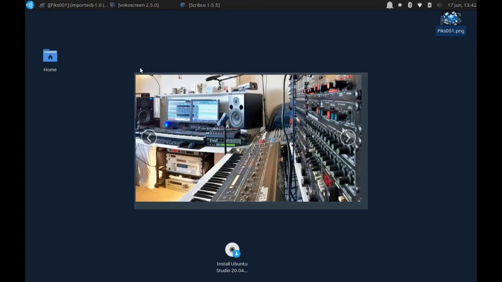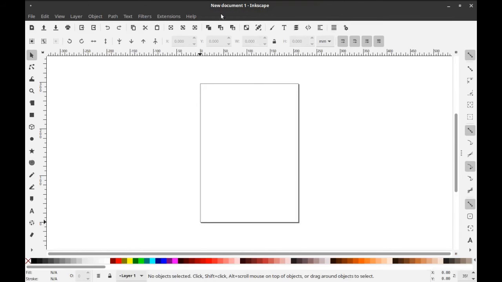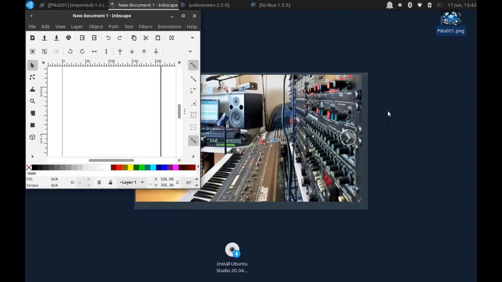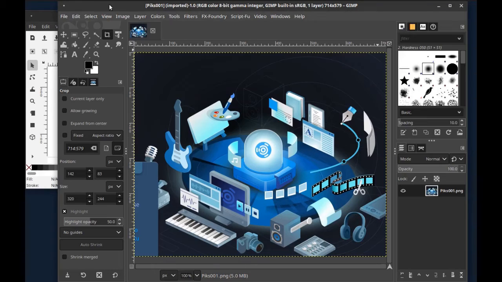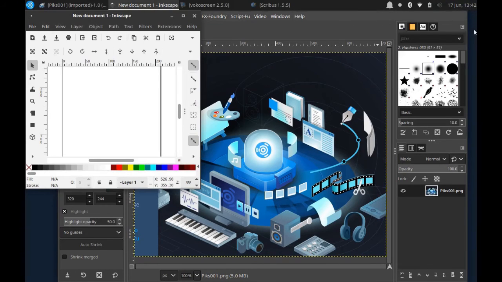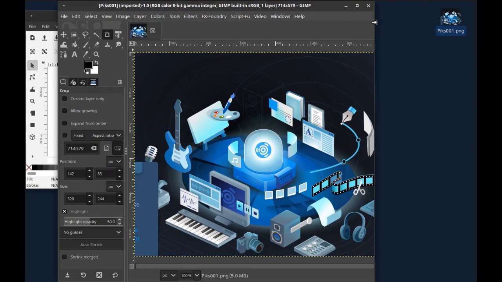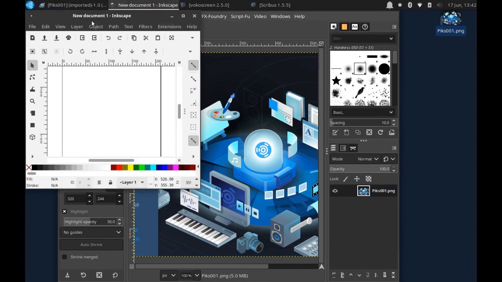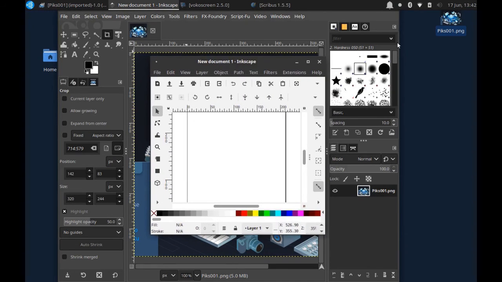It's a 3D creation. Look at the Inkscape. It's so beautiful. Inkscape is like your CorelDRAW. All you need to do is get an image and begin to manipulate. You have a bonus. You have one, look at it, the GIMP and the Inkscape. For graphic designers, these tools are your playgrounds. So look at it, it's very easy.